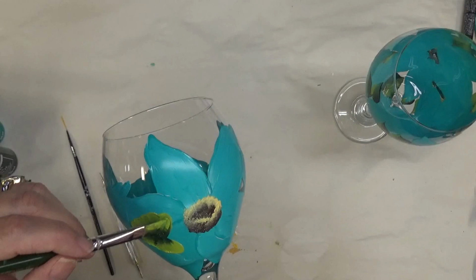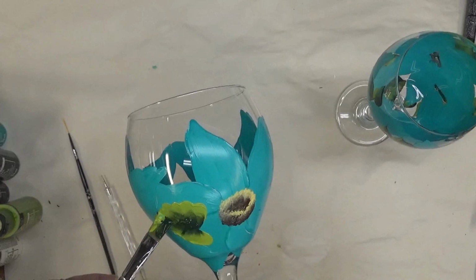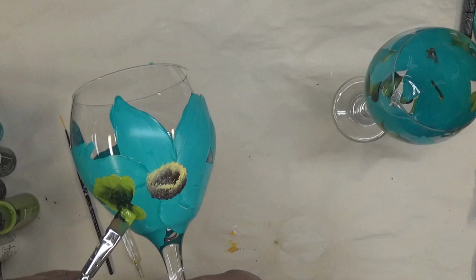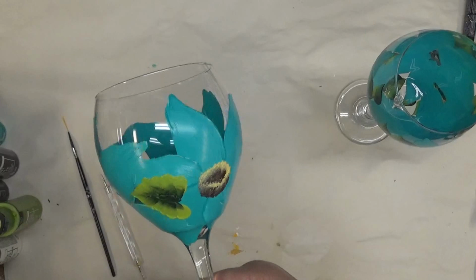I did pull up a little blue. And again, that's going to happen. This blue is on pretty thickly, so you have to understand that even though I hit it with the dryer, it's not dry. But it's okay to me to have some of it come up. It does not bother me. I'm going to try to pull a stem through it, like that. And then I'm going to continue on.